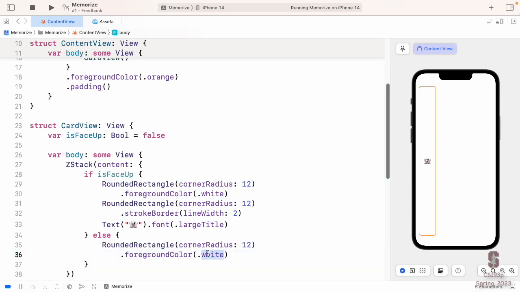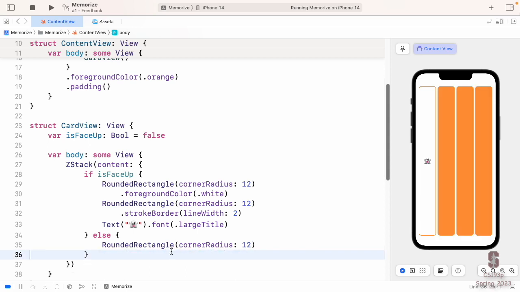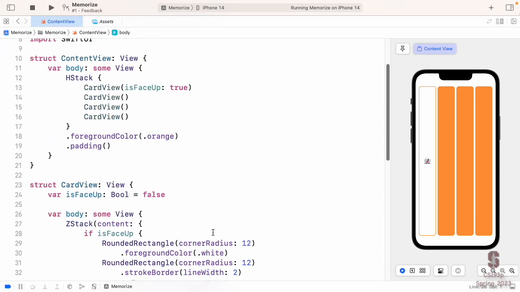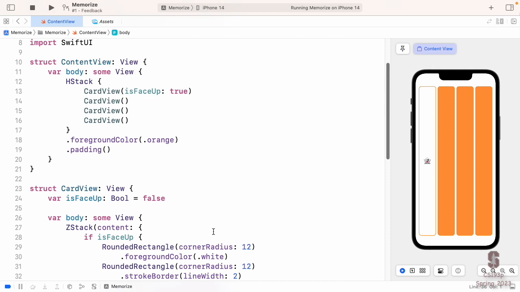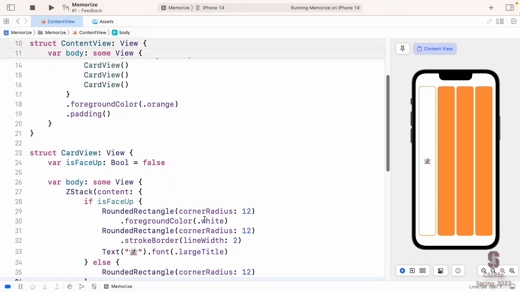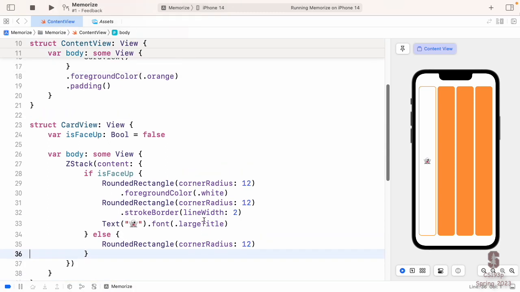But instead of being white, it's whatever color this thing wants to be. So I'm actually not going to specify the color. And when I don't specify the color on the card view, that orange up there actually percolates all the way down into the card views. You see? When I made this H stack be foreground color orange, it made it the default for everything inside the H stack, including all the way down into the card view. That's why the card views, their backs are orange, and also why they're lying around the outside, because the card view doesn't specify what the background is, and so it's getting the color from above. Does that make sense?